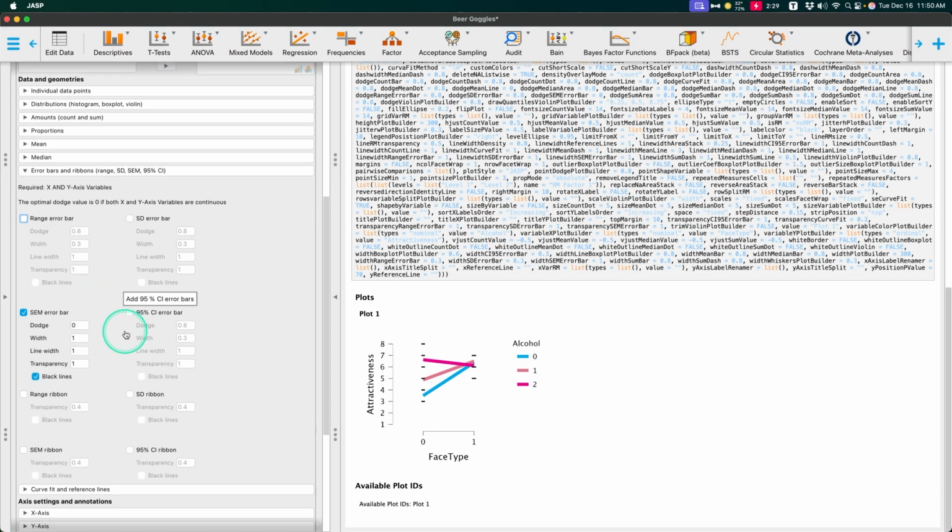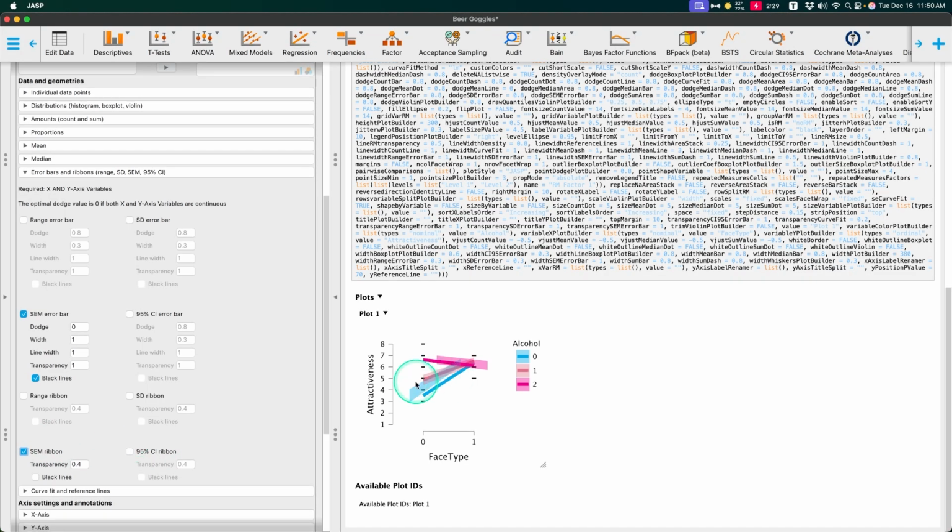No, that's the range. Yeah, SEM range ribbon. No, I don't want the range ribbon, although that would be nice for the confidence interval. Okay. I wish the ribbon, the ribbon's weird. Standard error ribbon for the blue line is like above it. It's very strange. Okay, so line width, let's go to 3 and see what happens with that. Nope, that's ridiculous. Okay, line width, that's probably the height of the line itself, right? Make them fatter, yeah.